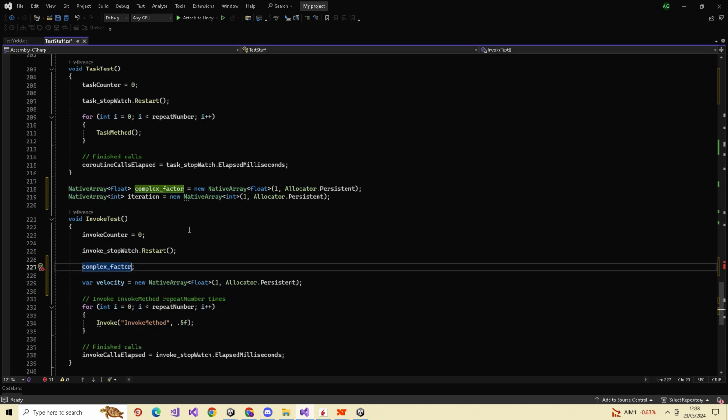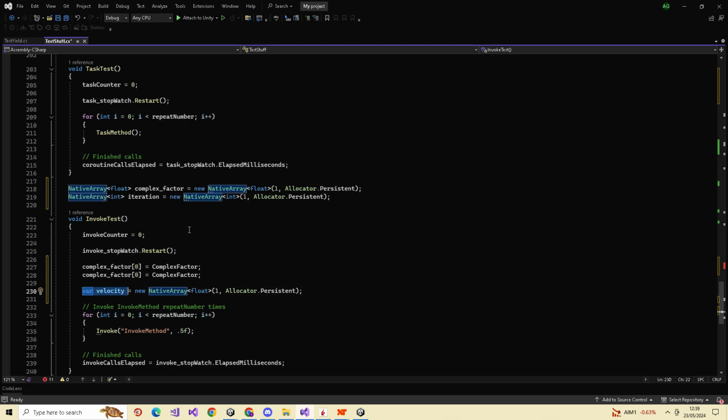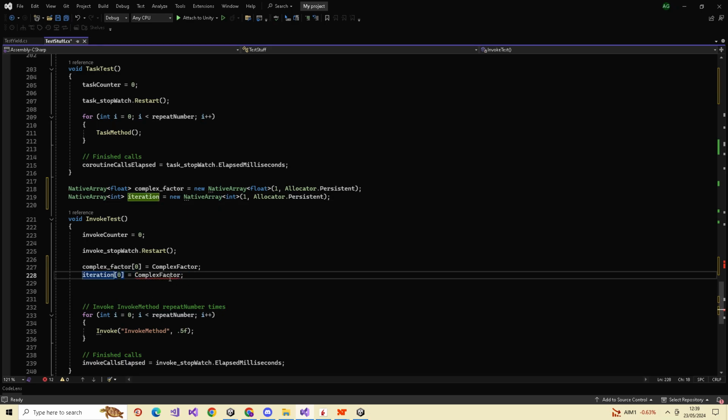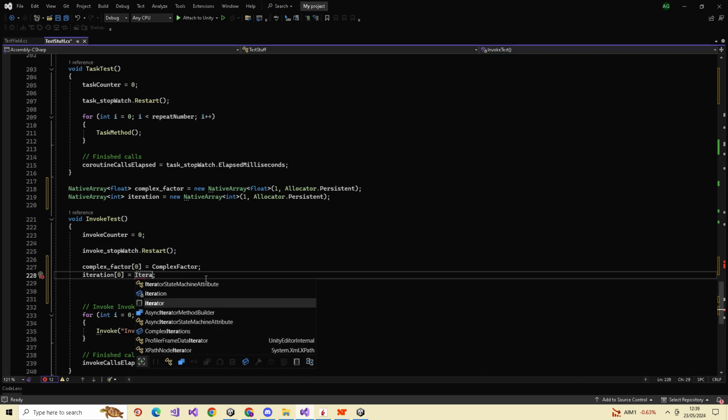So at the start of our test, we can say naught, the first equals complex factor, yeah? So we're loading the native arrays. I'm calling it iteration because it is just one number.